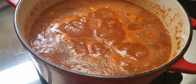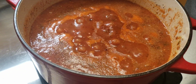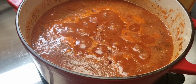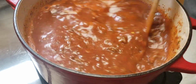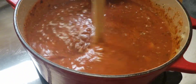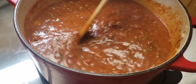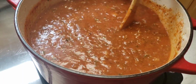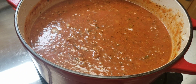Again, I like mine with a little bit of spice. I'm just gonna add just a couple shakes more of some red pepper flakes. That's just me though. Give that a stir. All right, now that we've re-seasoned and we got our flavors to where we like it, now it's time to come in with our lasagna noodles.